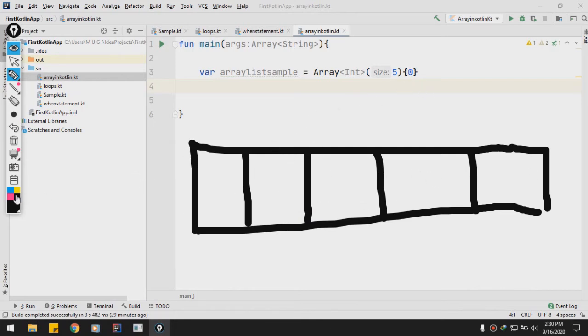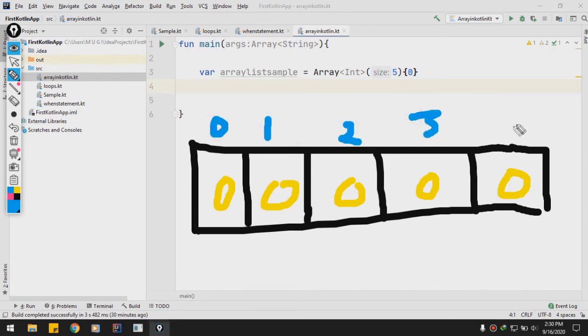The initial value will be, because we initialize the value of our array, 0. So the initial value is 0, 0, 0. Each index will be initialized with the value 0. So this will be our index: index 0, 1, 2, 3, 4.